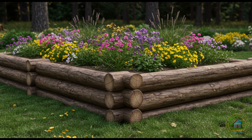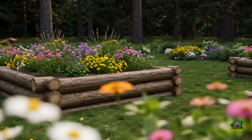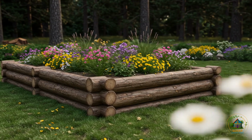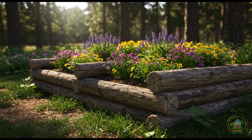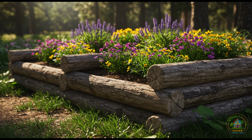The unprocessed timber brings a raw, organic beauty. Its weathered tones and textured surfaces blend seamlessly into forested or grassy surroundings, enhancing the overall natural aesthetic in a way that manufactured materials often can't replicate. Beyond its visual appeal, this log border also serves a highly functional role.